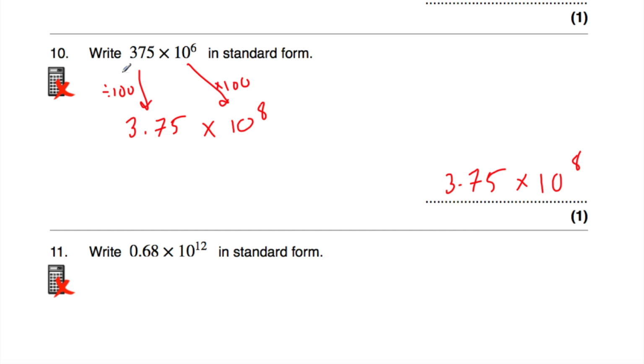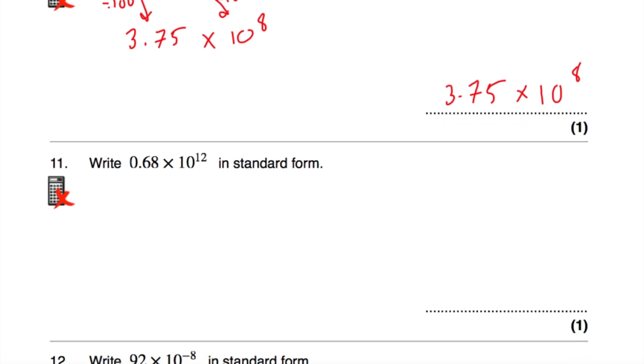And that's it. So if you've got a number that looks like it's in standard form but isn't, and you need to perhaps multiply or divide the first number by a certain amount, you then just need to think, well, what would you need to multiply or divide the other number by so that you would still get the same answer? And in this case, if you divide this number by 100, then you need to multiply this number by 100. So that'll be your answer.